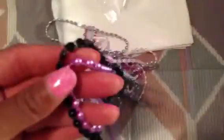All right, so that's that. And then she was also kind enough to share with me some of her eyelash trim. So I have that here. Sit down, babe. And then she shared with me some of her flat back trim. I have pink, purple, this light pewter color, and some black. She shared with me some of her little doves. You can see that it's kind of blurry. And then some glassine bags. So I am super excited about that stuff.